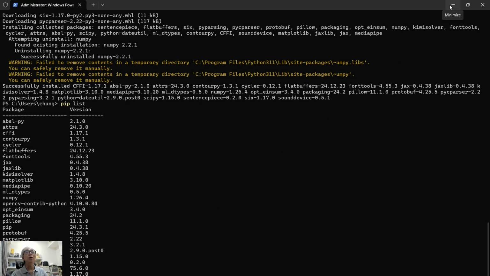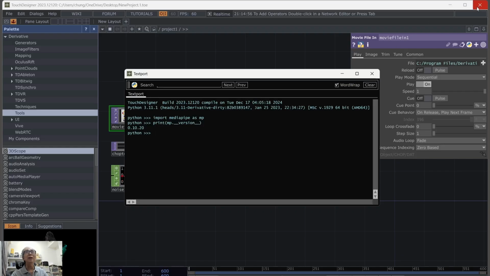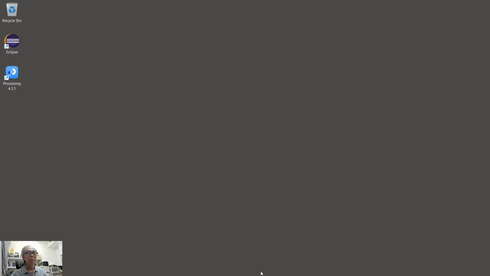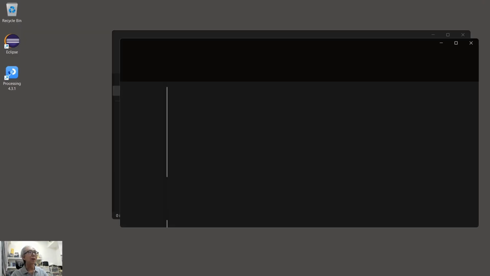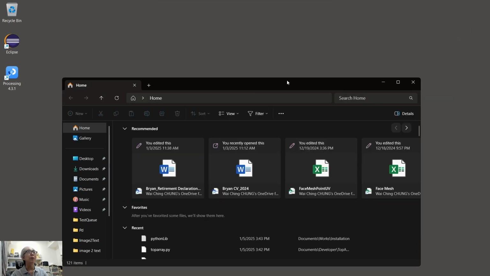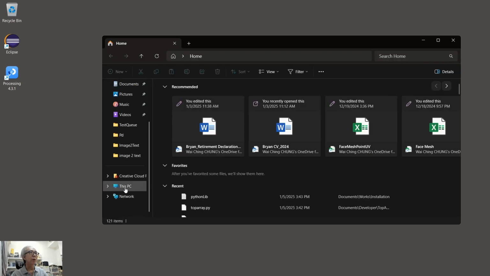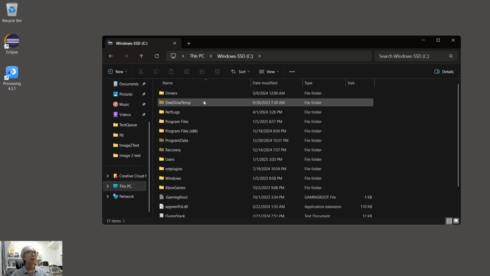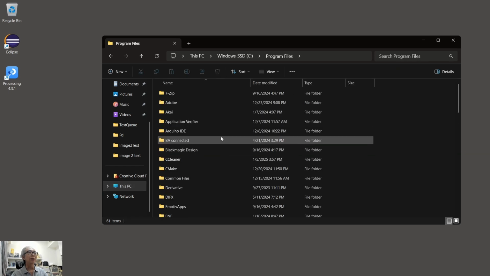If you want to check where all the packages are installed, it is in the libraries, in the folders of your Python installation.